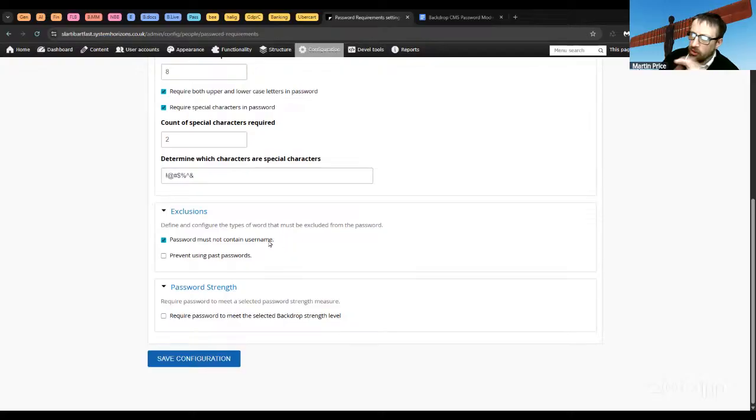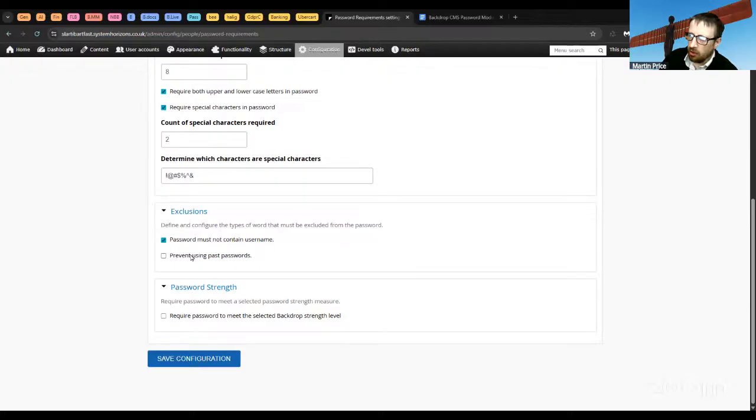I think Backdrop itself has a check to say it must not equal the username. But this is actually must not contain the username, so if your username was Bob2, you couldn't just do Bob223, because it would contain your username.